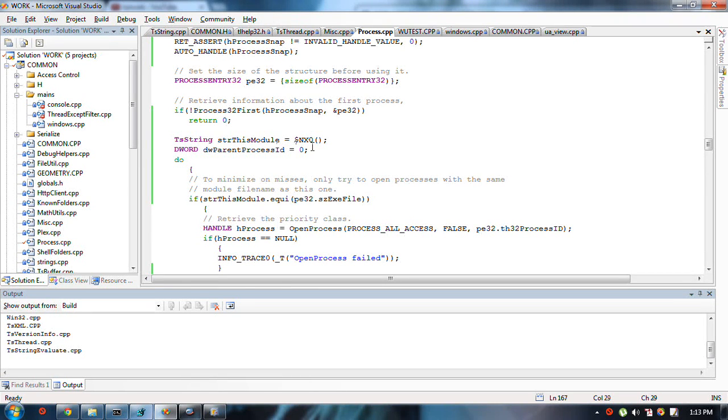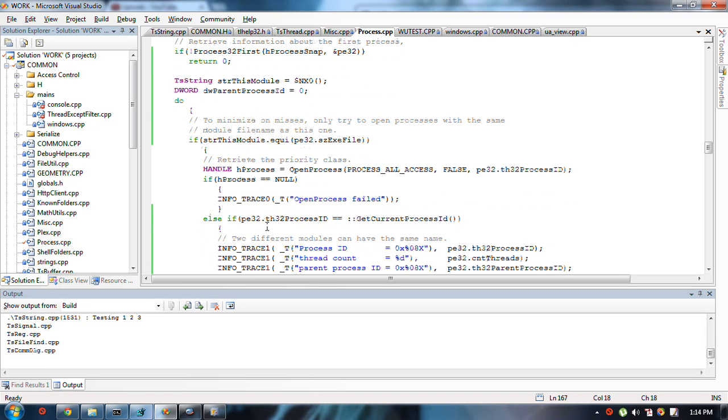This is shorthand for wiggle. Oh, and 0 for the 0th parameter. It's short, and I can remember that because I make lots of batch files. So that's my module name.